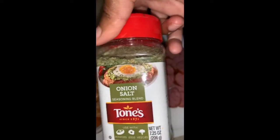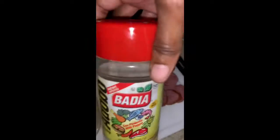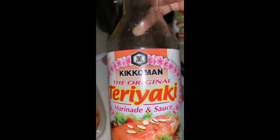And here are the meats that'll go with it, guys. So simple but delicious tonight. And there are all the ingredients. Again, there you go. And voila.